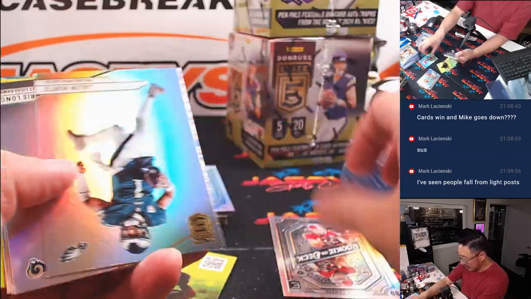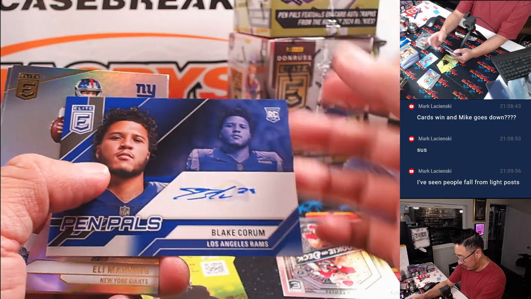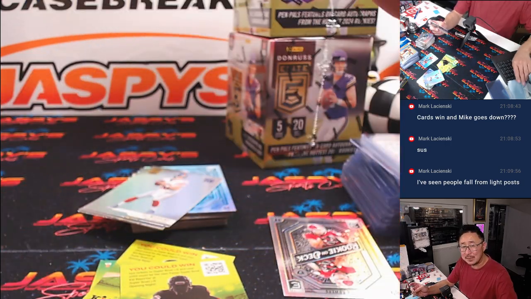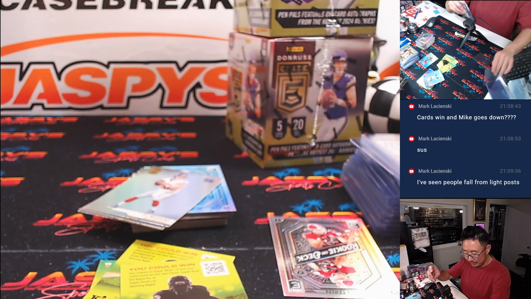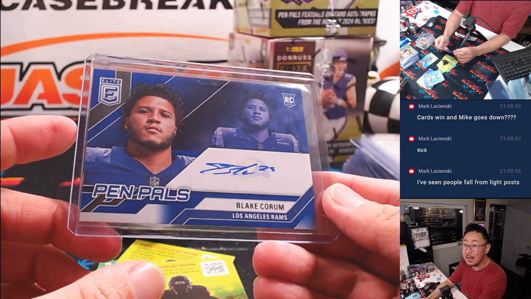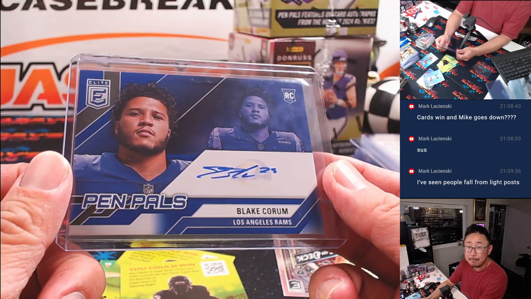Rookie on deck, Brock Bowers for my Raiders. That's going to be for Adam. And we got a Blake Corum, Pen Pals autograph. I think I've got two fantasy teams. I think I have him stashed away in one of them. I feel like as the season goes on, he may be someone interesting to watch. Rams, it's going to be for Mickey.